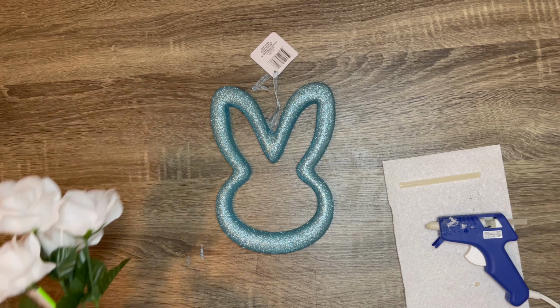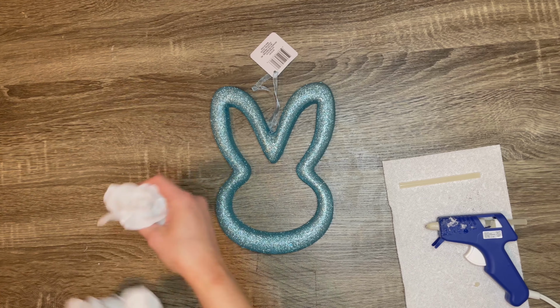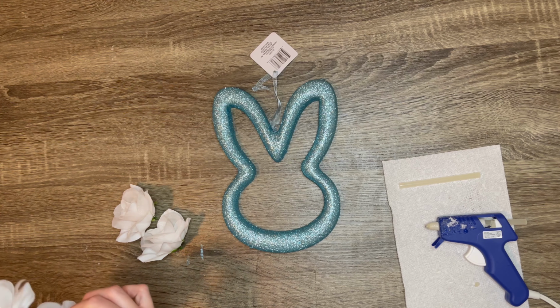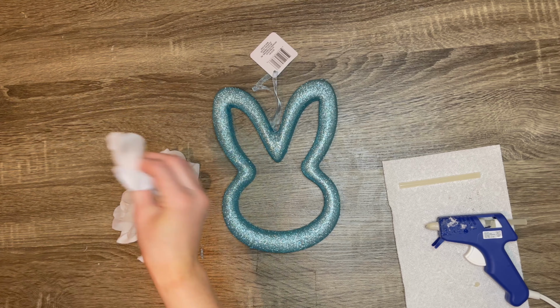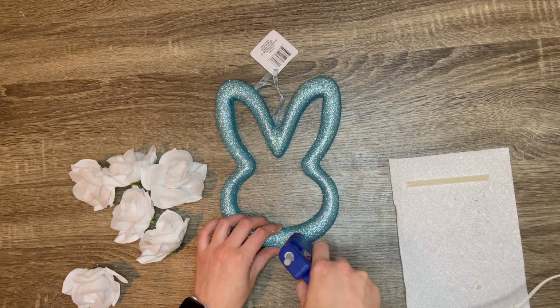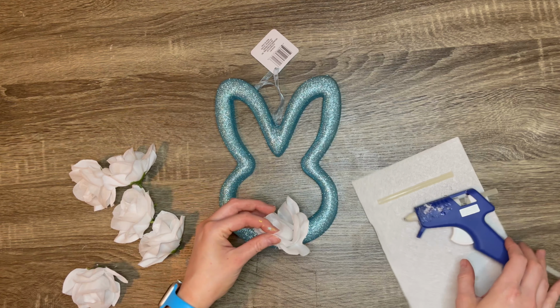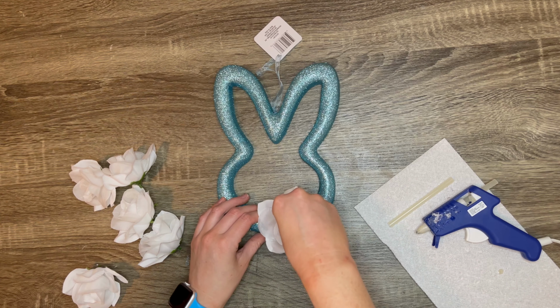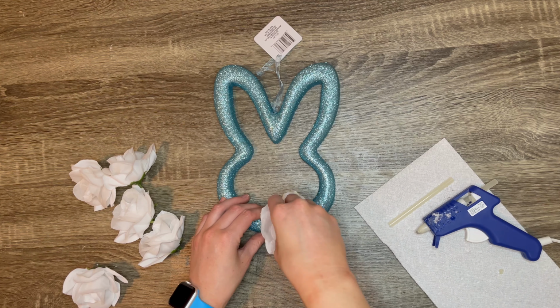So this next project isn't quite as intricate. You'll just need the little foam outline of the bunny's head that you get from the Dollar Tree and some roses or any flowers of your choice. And we're simply just going to hot glue those around the bunny, and I'm going to use some pink ones at the top to make them look sort of like ears.